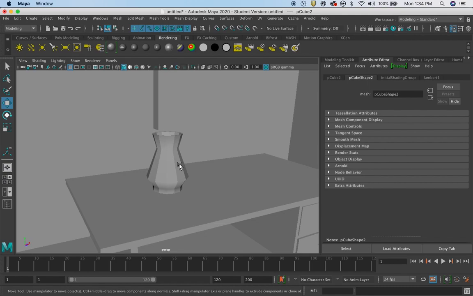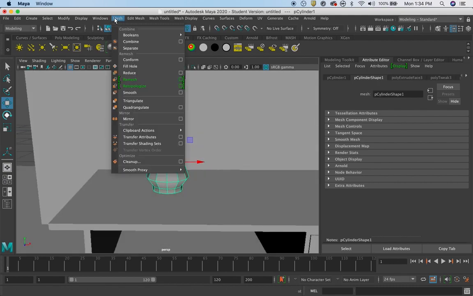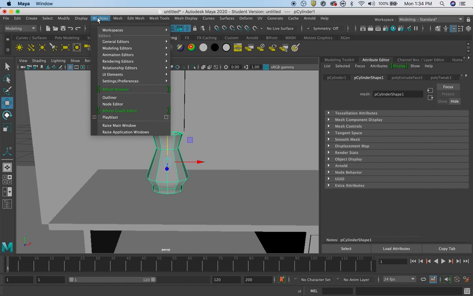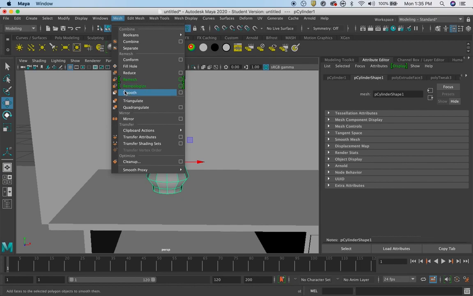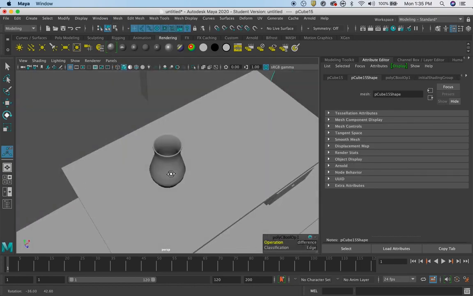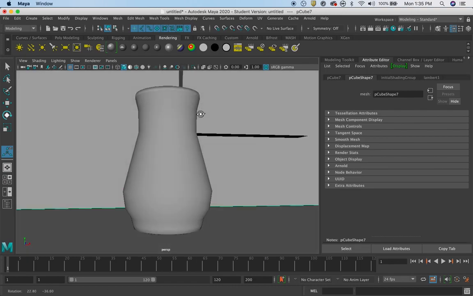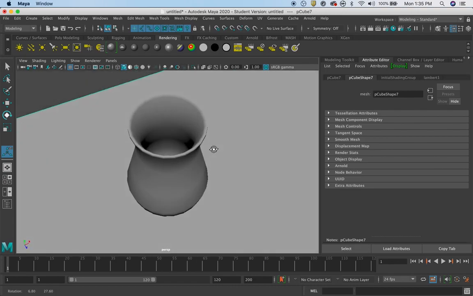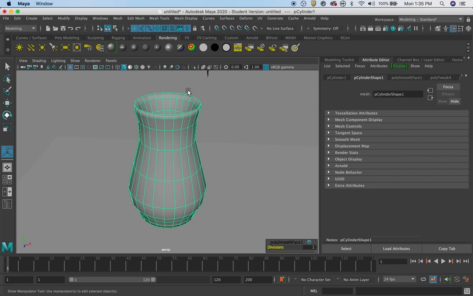And lastly, of course, if you like your vase, but you want to give it a little more smoothness to make it look more like ceramics, well, we go to Mesh, Smooth, Mesh, Smooth, and of course, now we have a piece that looks a little more ceramic-like. And again, this is 3D printable if you take it to the right place. Again, you'll just have to be careful.